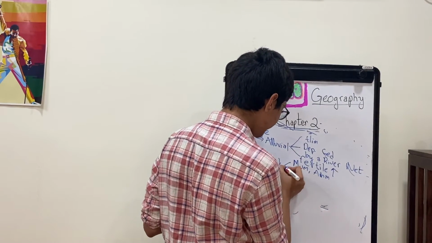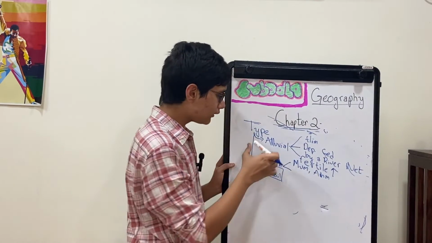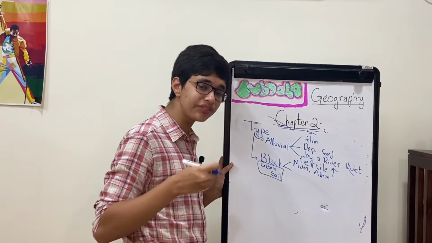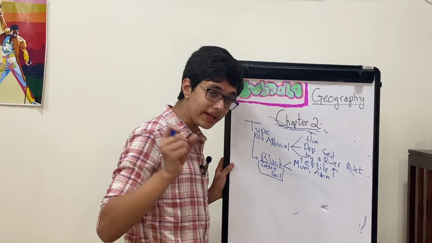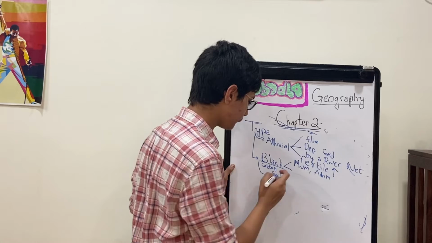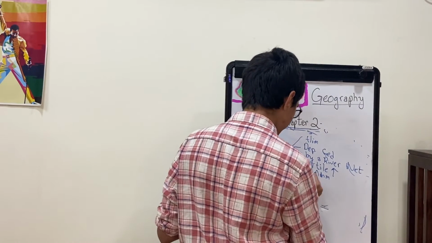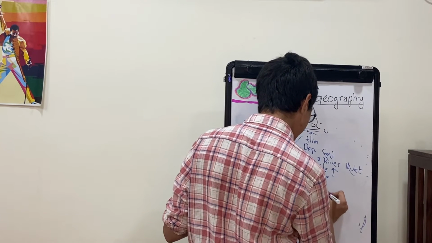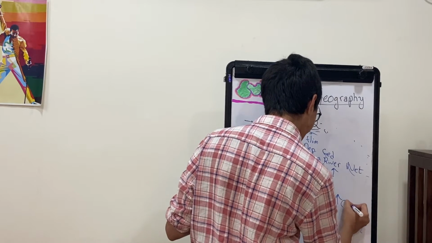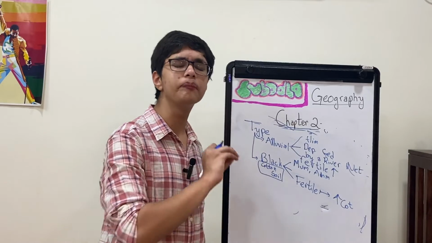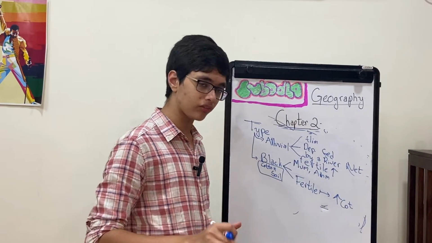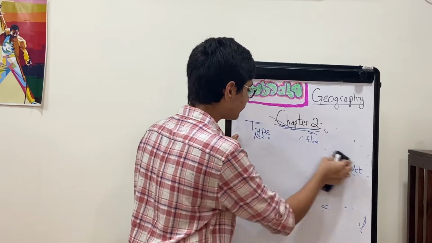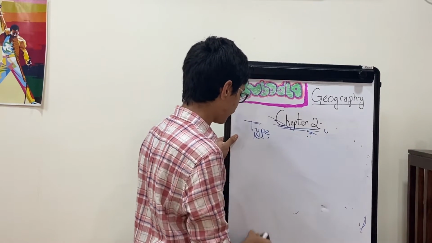Next thing, how is it formed? Well, it is formed exactly like alluvial soil. It is formed just by the deposition, but this time of different types of rocks. And they are again formed near water bodies in deltas. And finally, they do not have too high a fertility, but not too little. But when we talk about cotton, it is the best soil. For cotton, black soil is the best soil. You can't find any better soil than black soil, and hence it earns its name, cotton soil. So these are the two types that we've looked at so far, the alluvial and black soil.